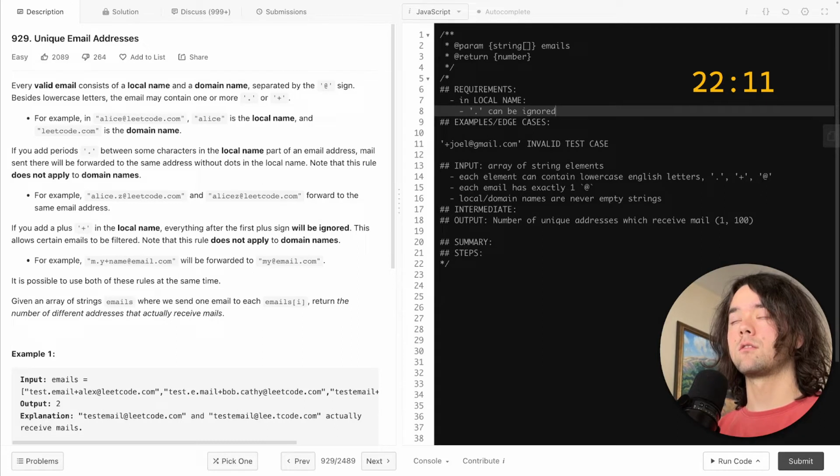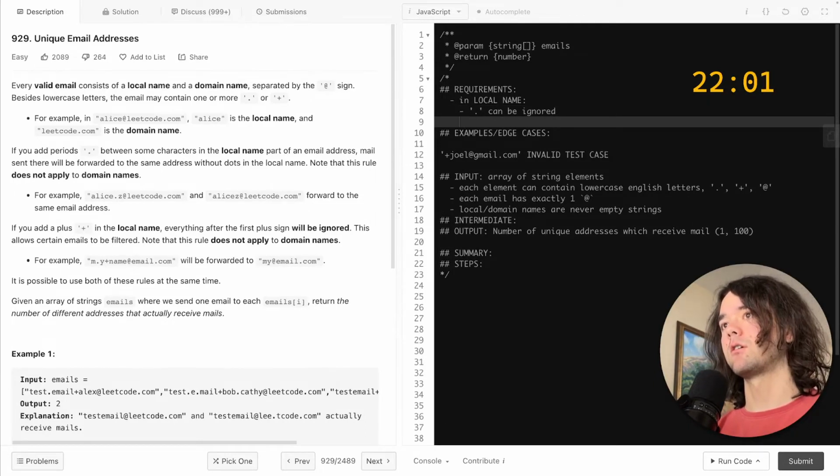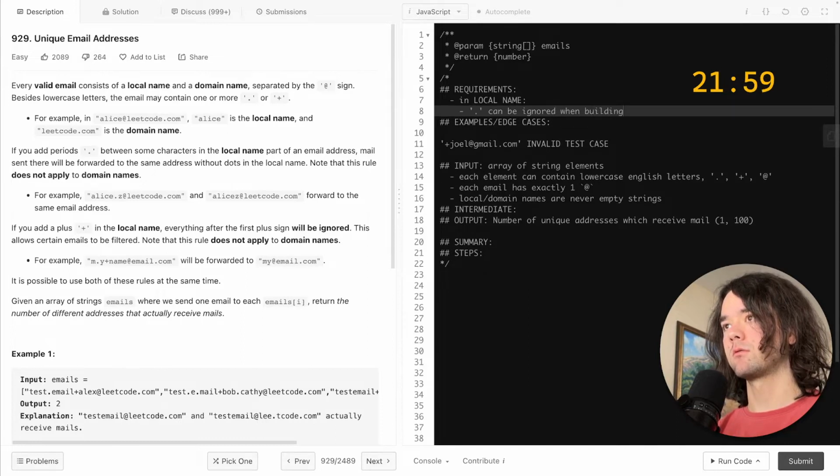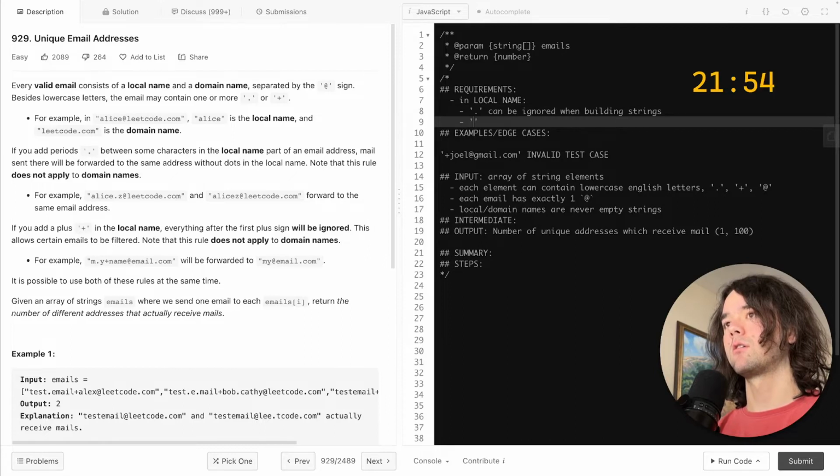And once there's a plus, all characters in the local name following it can be ignored, or removed, maybe we can say it like that.